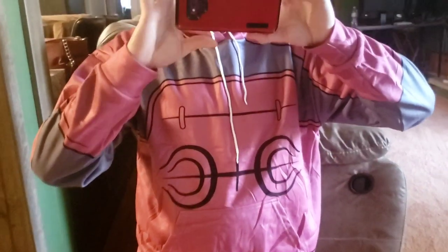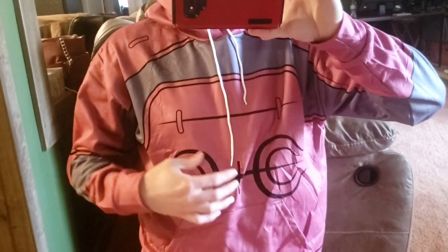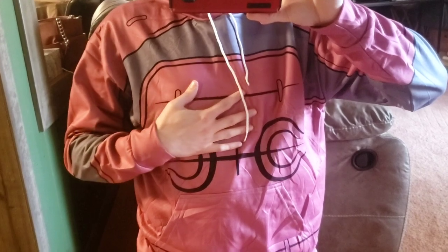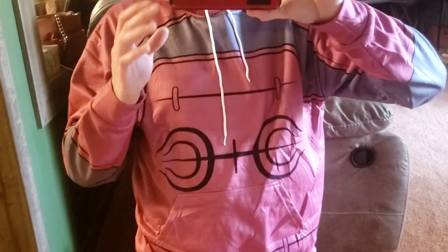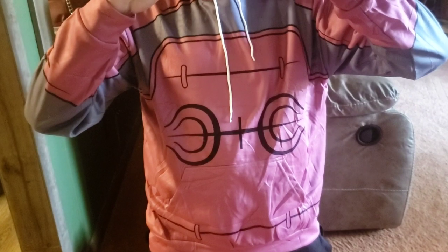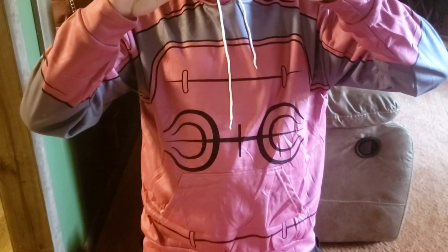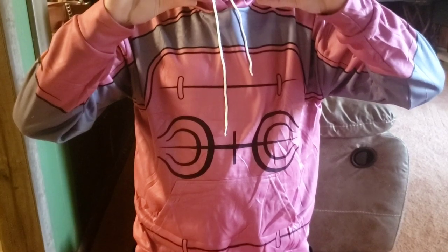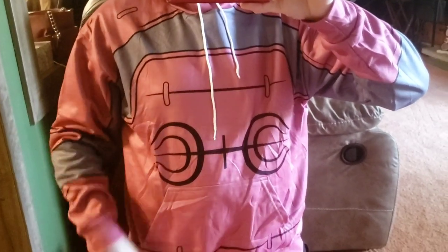And also, this Hashirama Senju, I feel like his armor would be a little bit more crimson red rather than this pinkish salmon color. But that doesn't bother me really that much. But just to keep that in mind, but it fits really well.